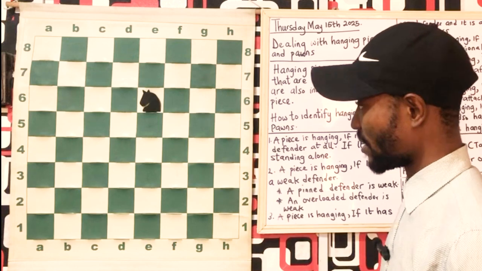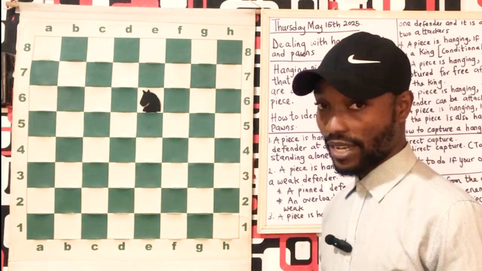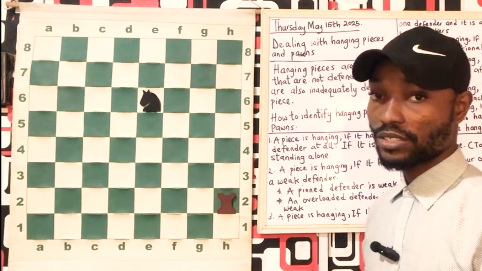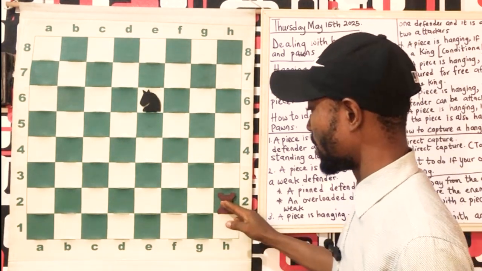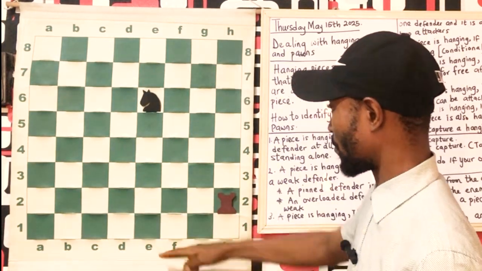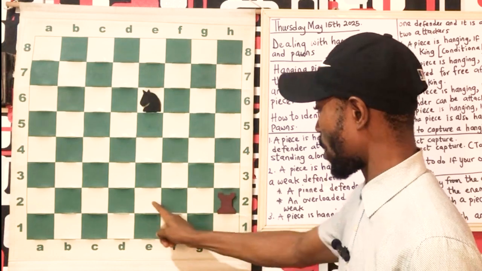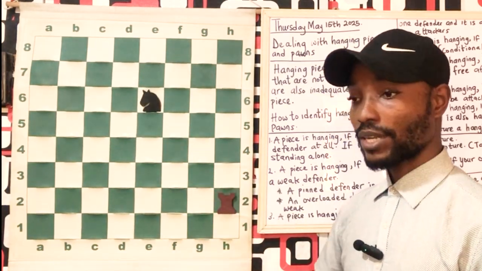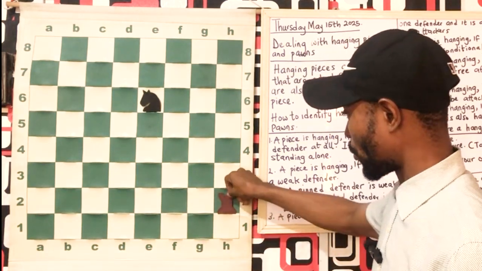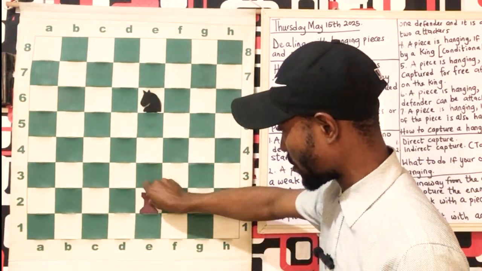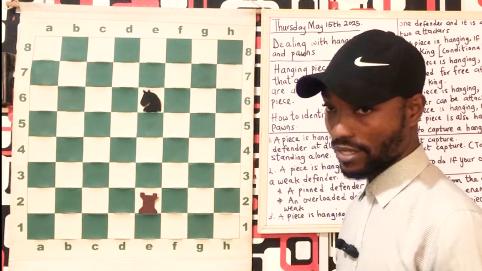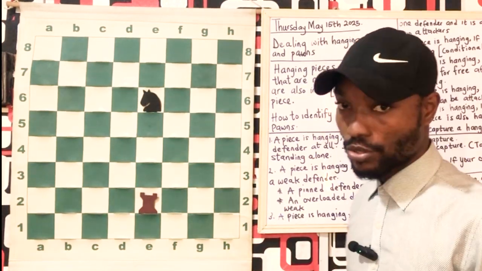In this case, the knight can be a target if I have a rook on the board. Since the rook moves along the rank and file, I need to place the rook where it can see the knight, so that the rook can capture the knight in the next move. So in this form, I need to put the rook here, so in the next move I can capture the knight. This action is called attack.